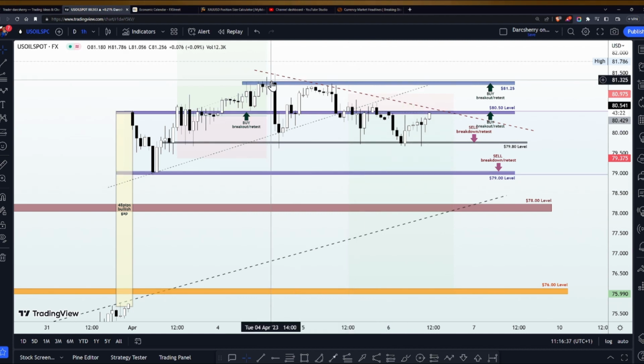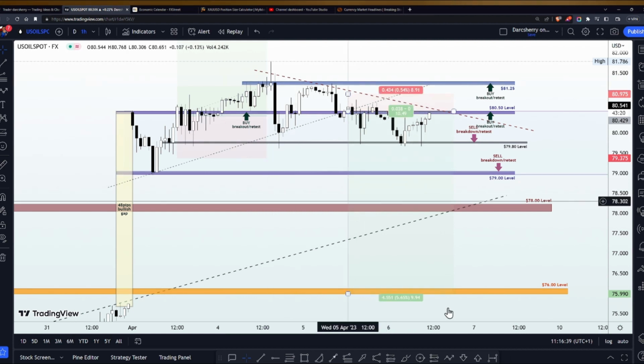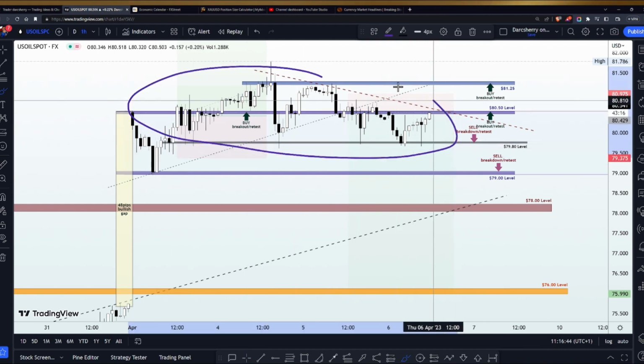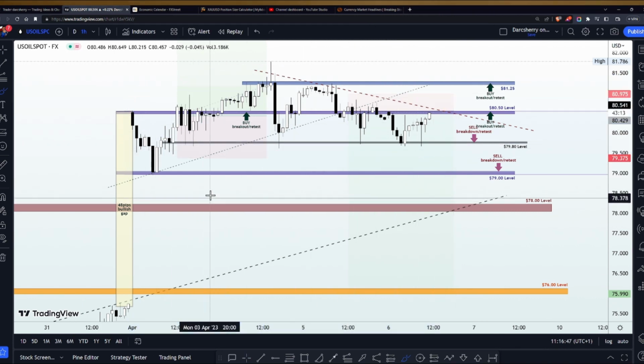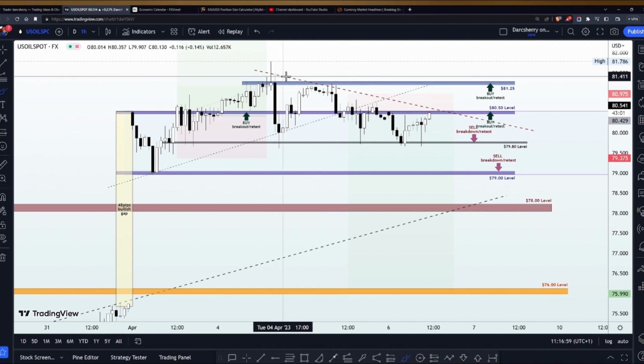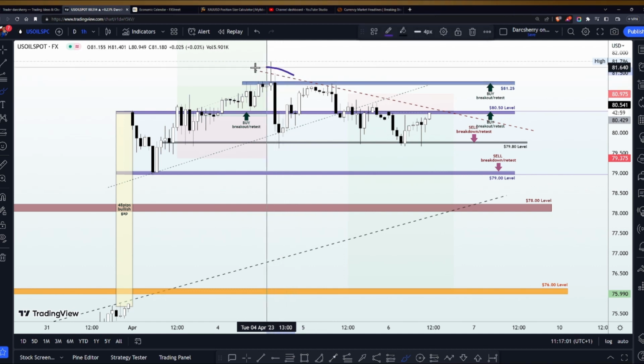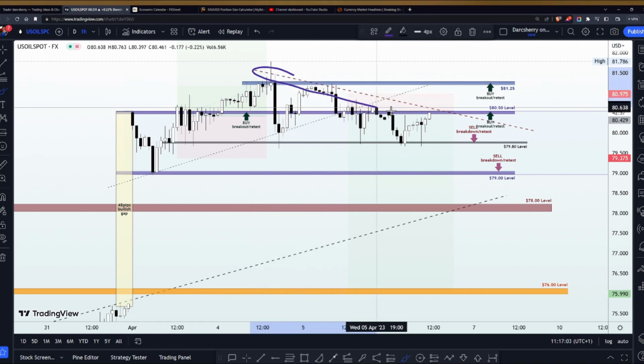So now, if you look at what has been happening in the market here since Tuesday's trading session, within this all choppy scenario we have been witnessing here, you would have noticed that price action has been finding lower highs. Though we couldn't find lower lows here, it is quite evident that we have been seeing lower highs in this market. And to further emphasize this, when I connected the series of lower highs here, you would have noticed the bearish trend line that you can see on your screen right now.